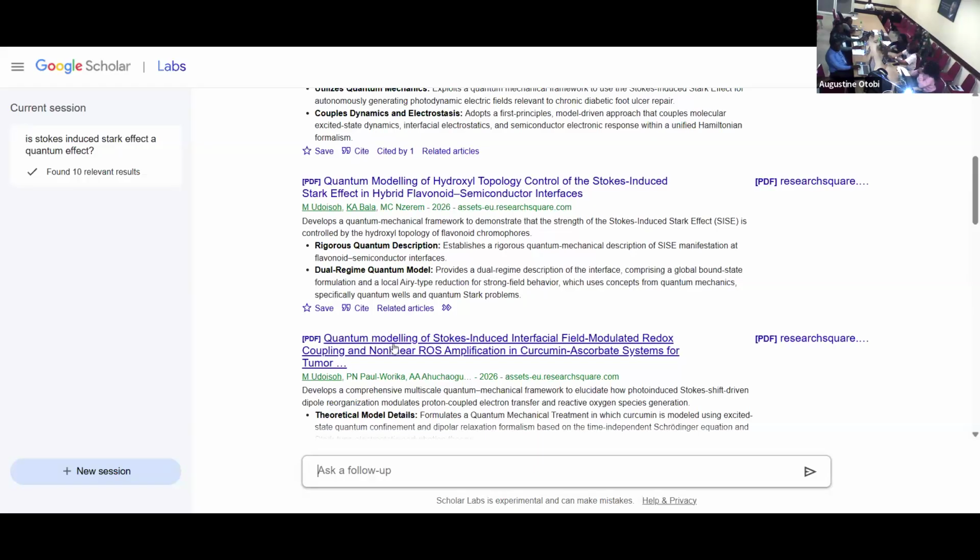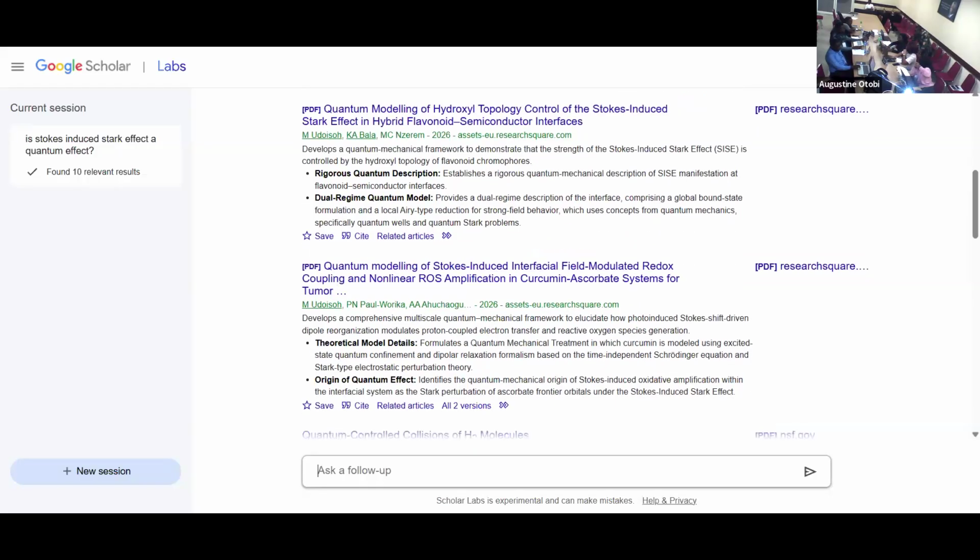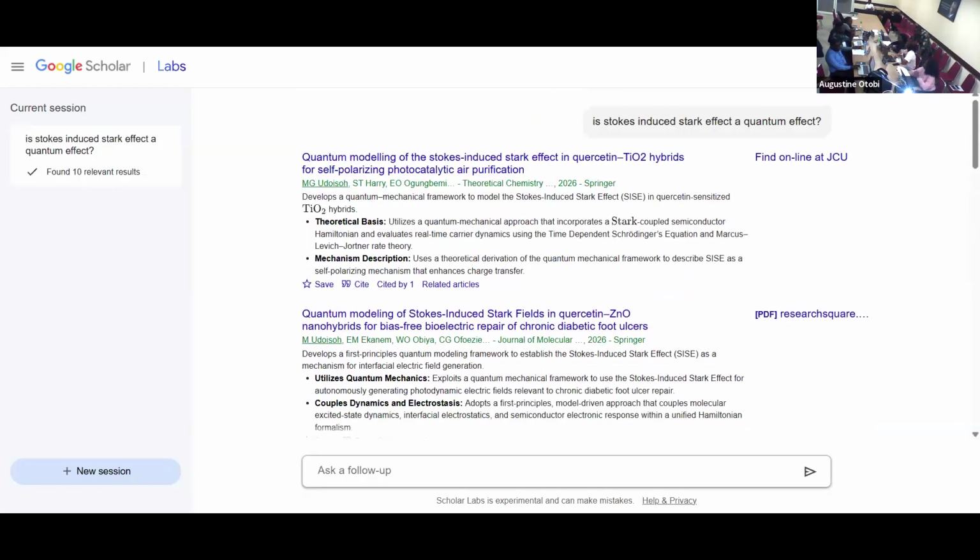10 relevant results. You need to move to the next page. No, the results continue further down. Go down and find more and more. If it's a widely discussed topic, you can get up to 75 papers in one click. I got 20. You can click on more results and keep going down. I've never clicked on Labs before, I'm so embarrassed. But it's about 3 or 4 months old.